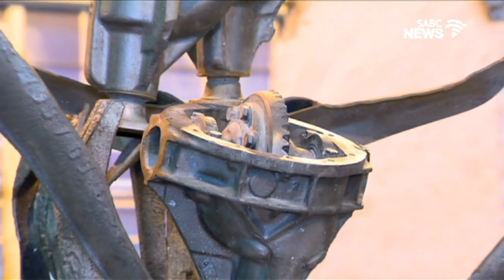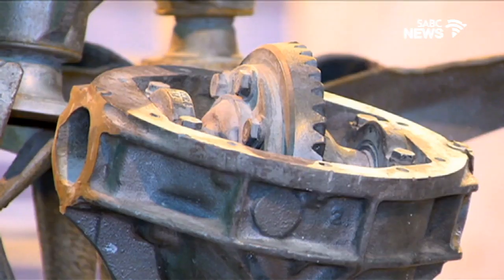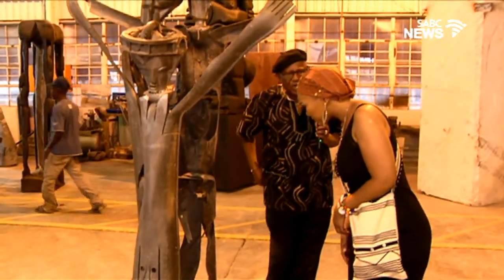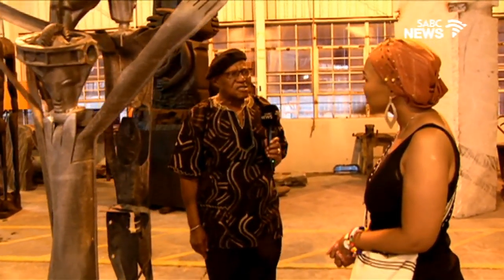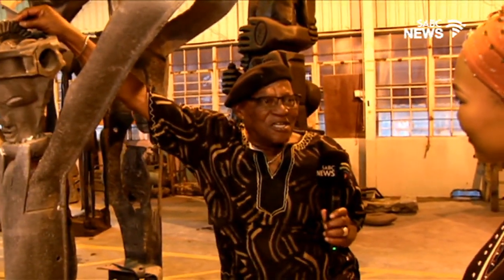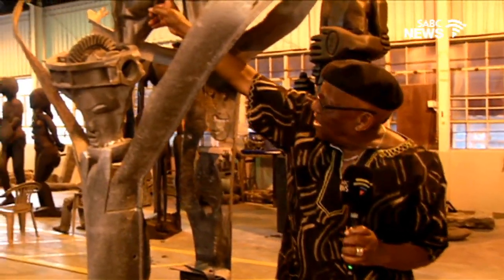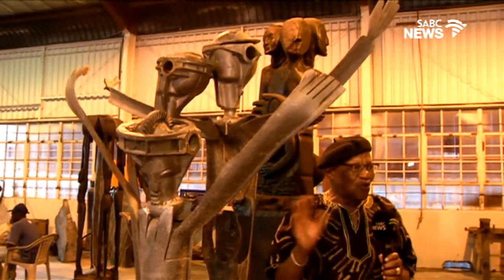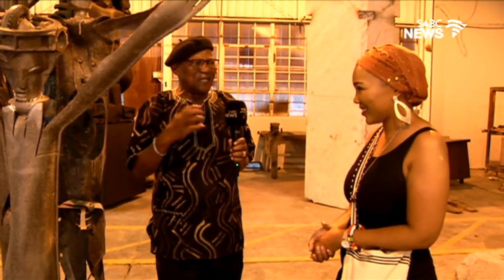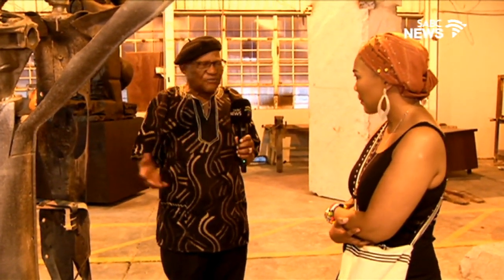But then when you get to politics, these are metal pieces that the trains go over. And these are gearboxes, diffs and pinions. And all of these are the tools that the workers use. So this is a tripartite alliance: the ANC, COSATU, and the Communist Party. One of the three has got brains. You can see how open the brains are. One of them, the brain is just peeping. Another one, the brain is completely closed. I am not going to say which of them has got an open mind, which of them doesn't. I value my freedom. So in other words, part of it is recycling. The earth is suffocating.